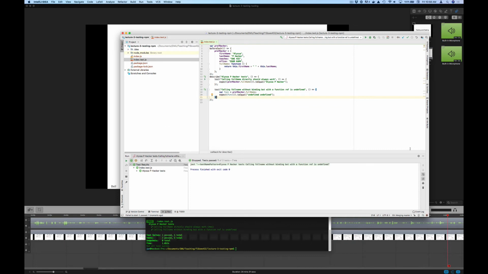In terms of this before stuff, why do I care about doing this before each? Well, we might write another test that changes this. Like, let's say test changing name changes the full name. And in this case, let's change profhacker.fullname or first name.